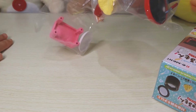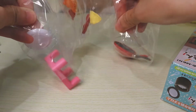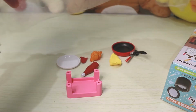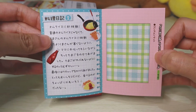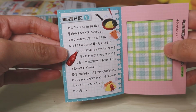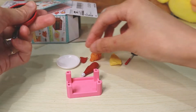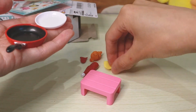Okay, box number 2. So this Ryori Nikki number 2, which is the cooking diary number 2. So it's teaching you how to make the omelette rice. Goodness, this is so cute. I love it.